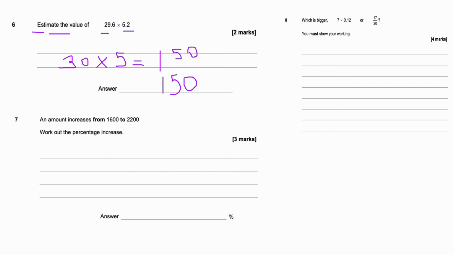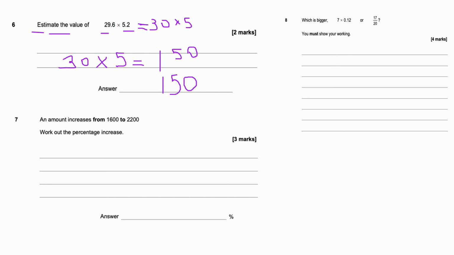So you may be thinking, well, hang on a second, that doesn't equal that. That's true. However, it's an approximation, okay, so it's approximately equal to 30 times 5. The true answer is around there. It might be slightly bigger than 150 or slightly smaller than 150, depending on how many decimal places I'm out by, etc. But the question says estimate, so do not work out the answer to that.